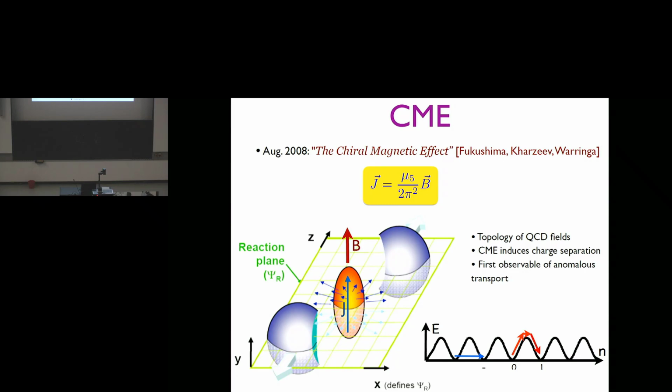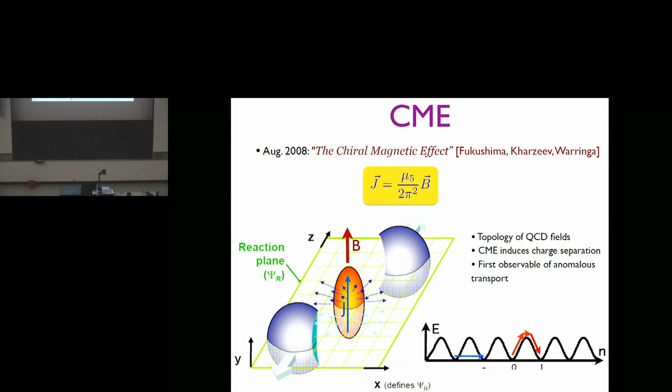And the idea is that very early on, there's a lot of energy in a small volume, such that you could just jump over this peak here in the energy spectrum and change winding number. By the axial anomaly of QCD, that would change the chirality of your quarks in the quark-gluon plasma. So it might be that this quark-gluon plasma has some chiral imbalance. This chiral imbalance is statistically distributed, so sometimes it's more left, sometimes it's more right.